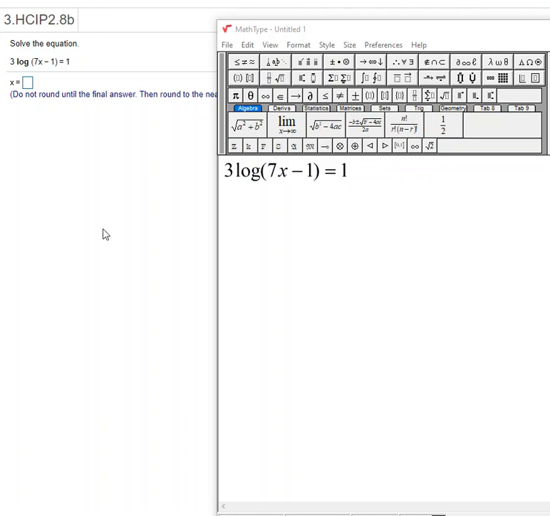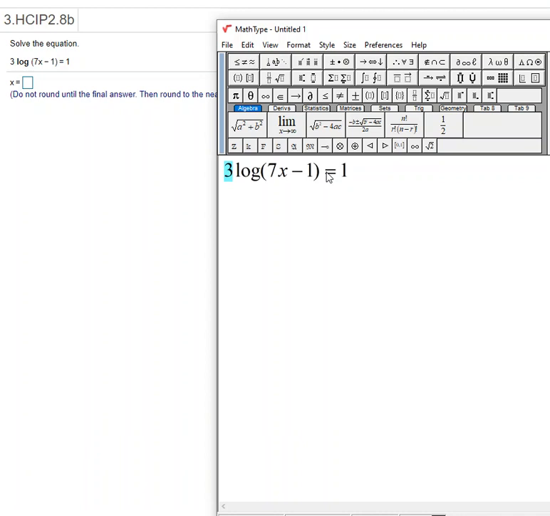This question came from the Chapter 3 review, but it would also likely be located in Section 312 near the end of Chapter 3. Our goal here is to solve a logarithmic equation. And just like when I solve an exponential equation or a logarithmic equation, the first thing I need to do is to isolate the logarithm.